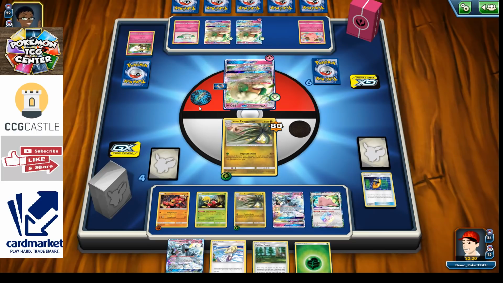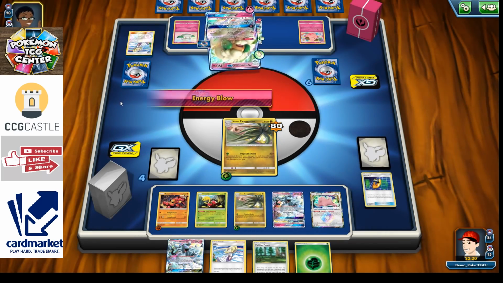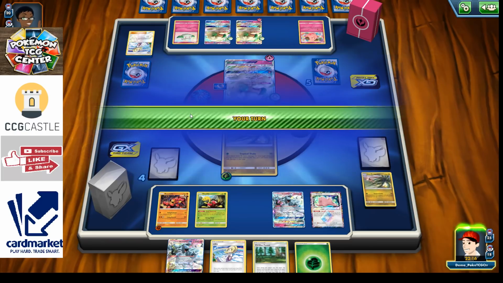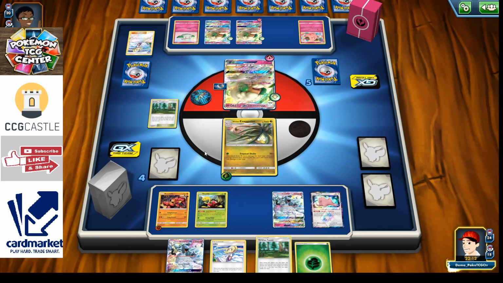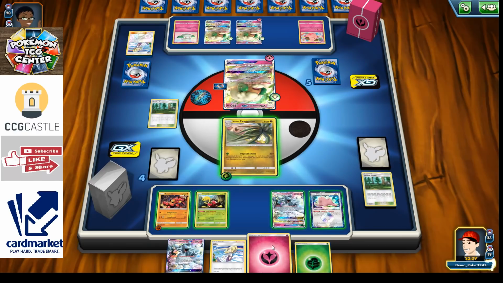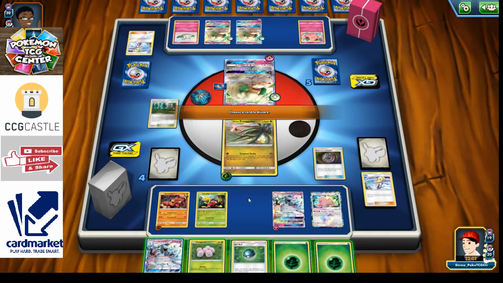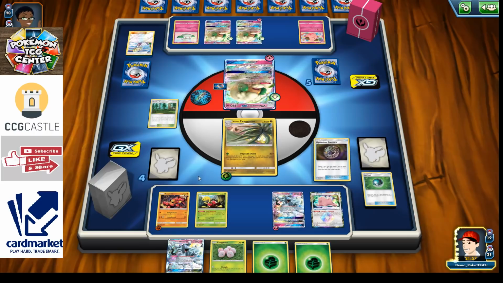Okay, so with 2 energies, he's hitting for like 40, 70, 140. So he needs 3 energies in order to knock me out with just a single shot. Really tough match. Really, really tough matchup here. I'm going to go for that energy attachment onto my Ninetales. I'm going to need it desperately. Even knowing that I can't swing for too much, I'm still trying to do something.